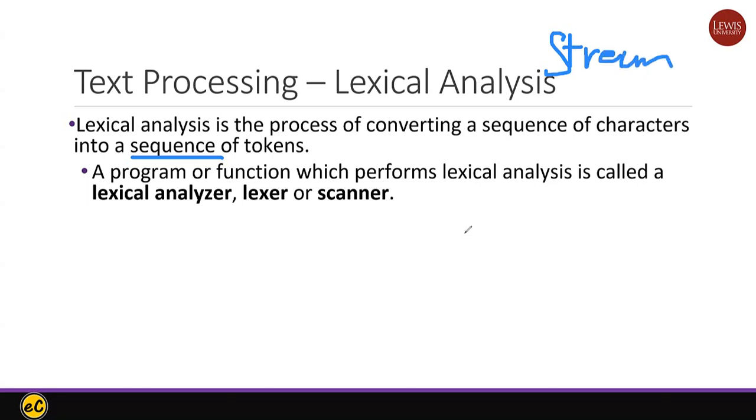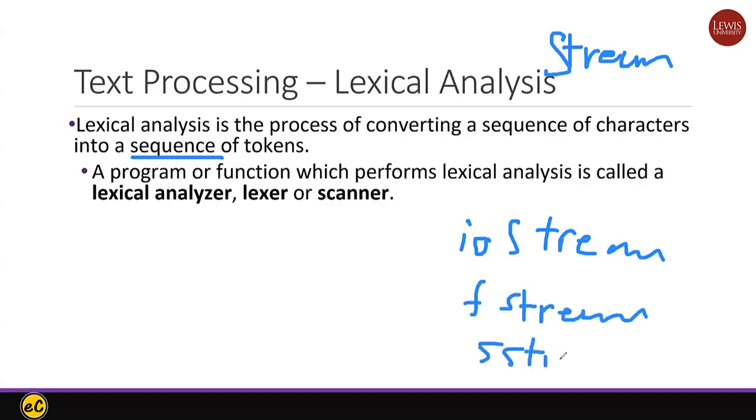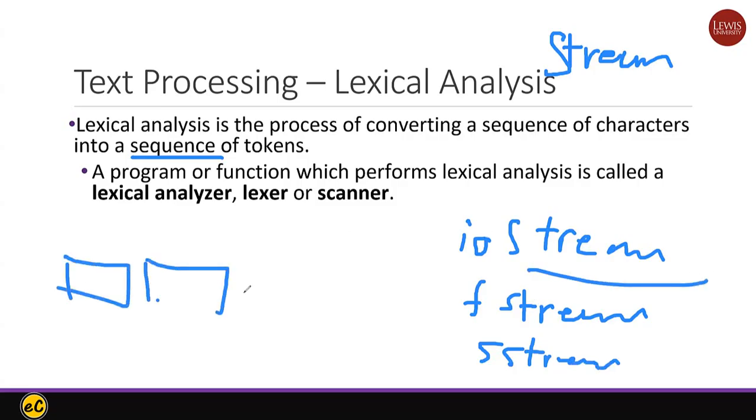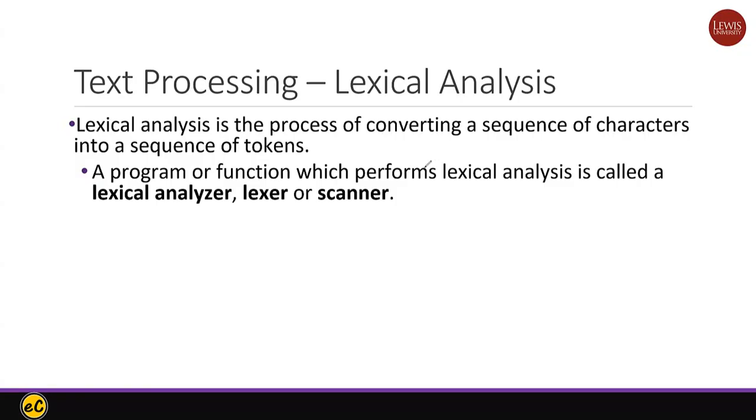So your C++ usually includes iostream, fstream, okay, file stream, sstream, okay. So those are the input sequence, file sequence or string sequence, okay. So that actually also involves tokenization. So a program that performs the lexical analysis is called a lexical analyzer, sometimes called a lexer or scanner, okay.